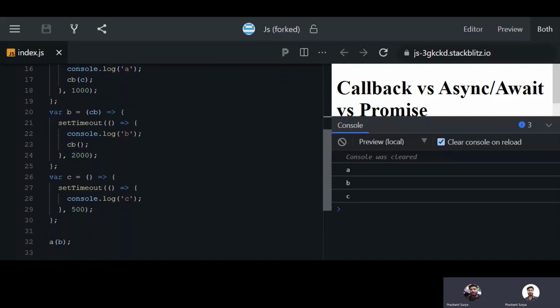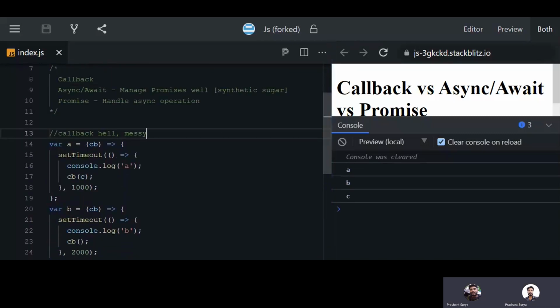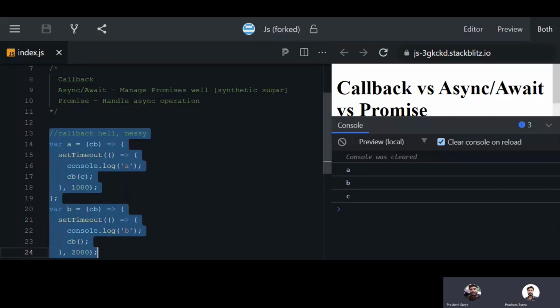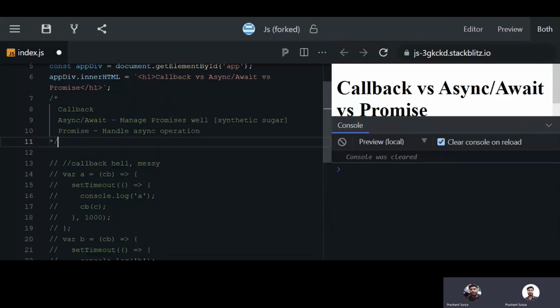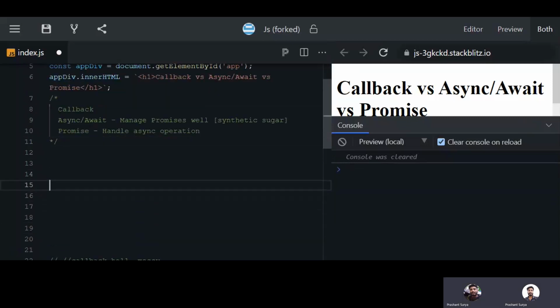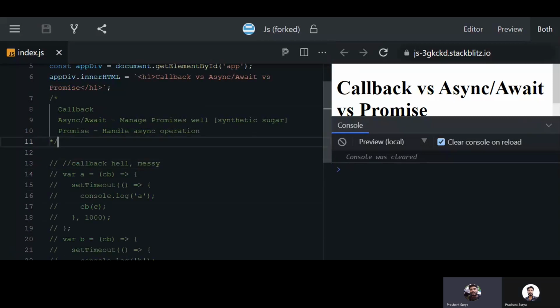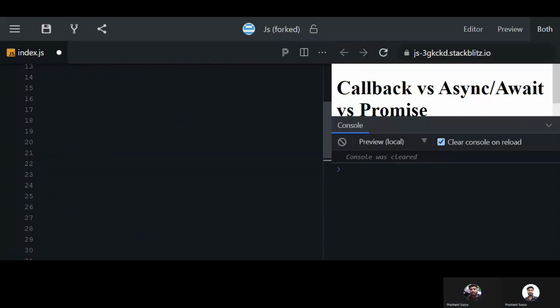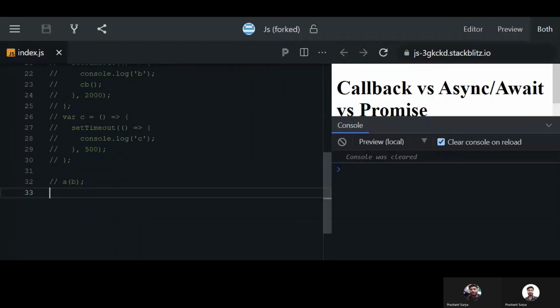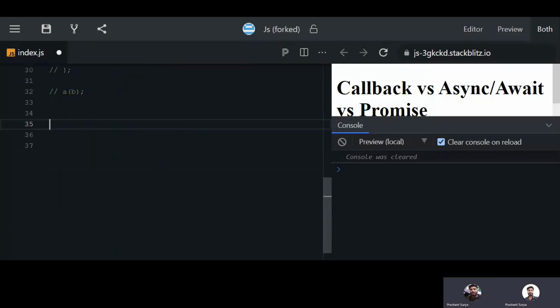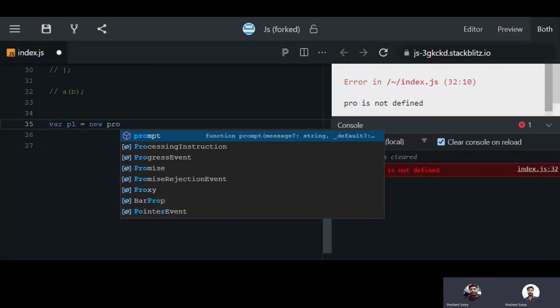So for that, what we do is create a promise for each of them, and we use promises to handle these situations. We will erase this, or you can comment it out. For that scenario, we will create promises. Let p1 equal a new Promise.